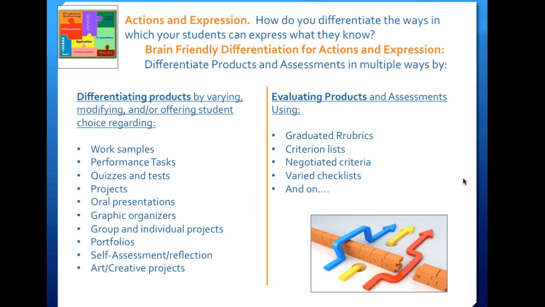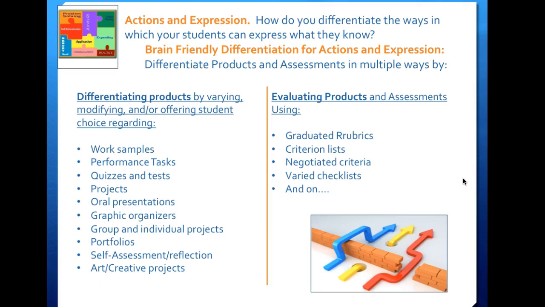Now let's talk a little bit about how the students can express their understanding. How do you differentiate the ways in which your students can express what they know? You're going to differentiate products and assessments in multiple ways. You're going to differentiate the products by allowing different types of work samples, including performance tasks, which we have been talking about for quite a bit of time, and we'll spend some more time talking about ED621C. Quizzes and tests, always an option but not the only option.